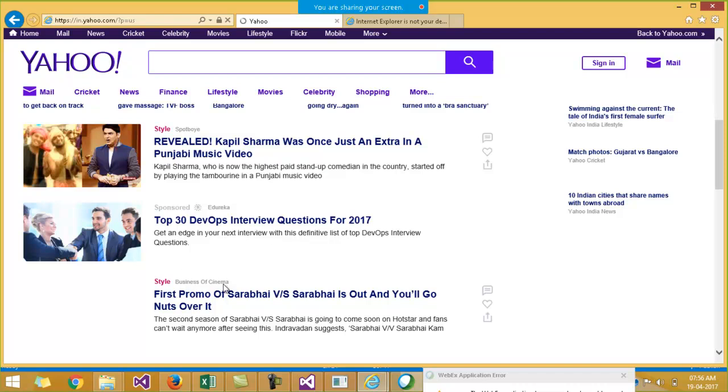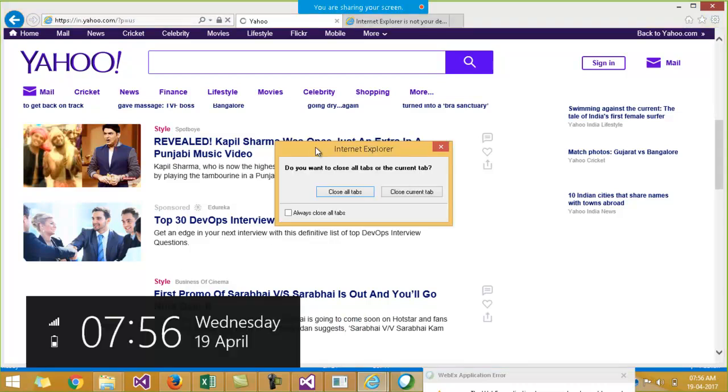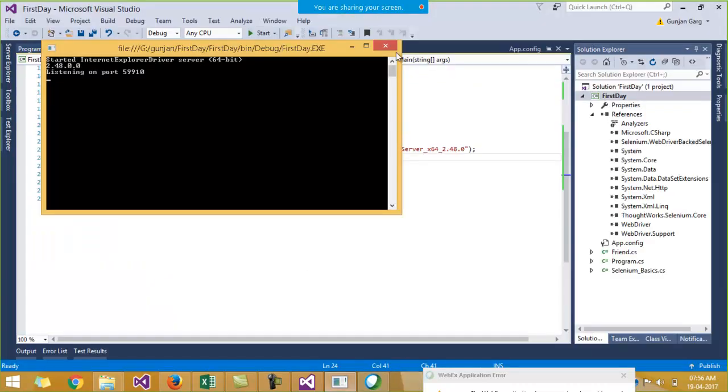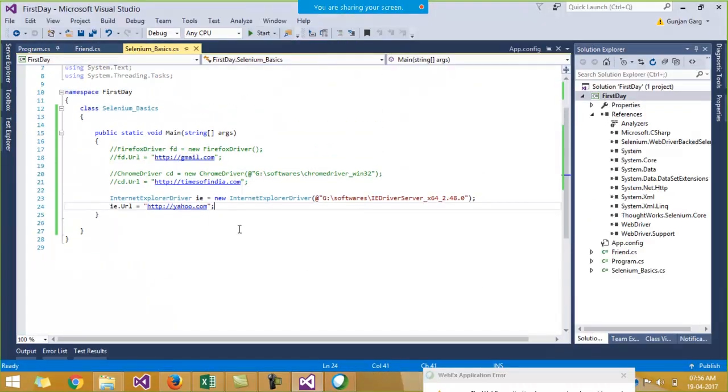So this is how you work with the respective browsers with the help of the Selenium DLLs. We have seen how to open the Firefox browser, the Chrome browser, and the IE browser. With the Firefox browser, we were not giving any path to the exe file. When you create the object of the Firefox driver, it automatically takes up the exe file for the Firefox driver and opens the Firefox browser. But in the case of Chrome and IE, we need to set the paths to the exe file of the two browsers, and then we are able to work with them. Fine.